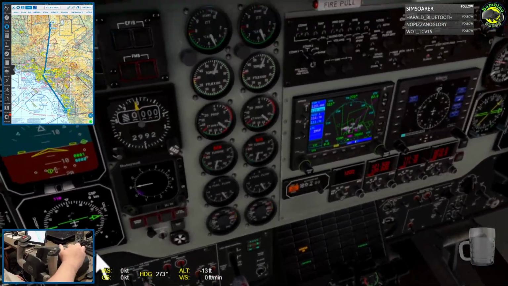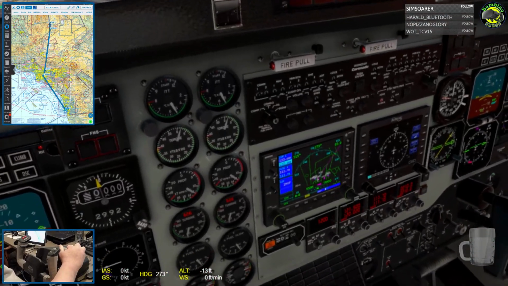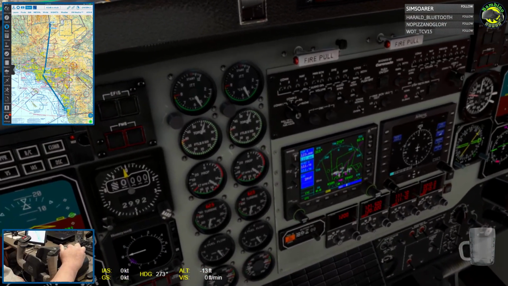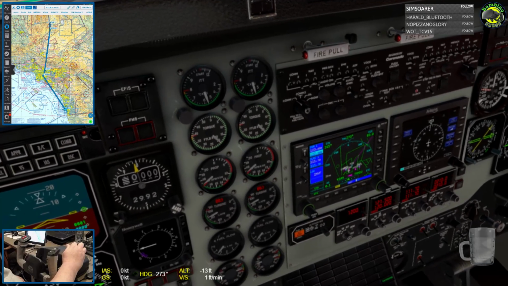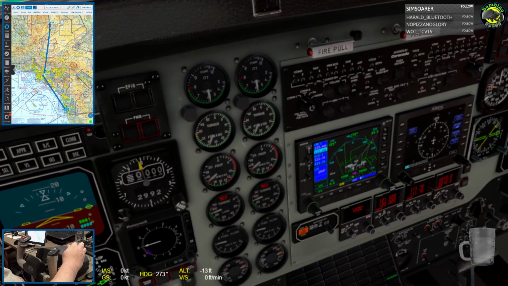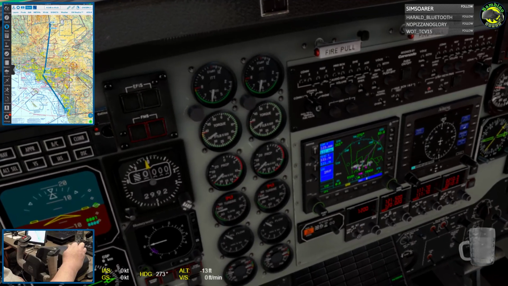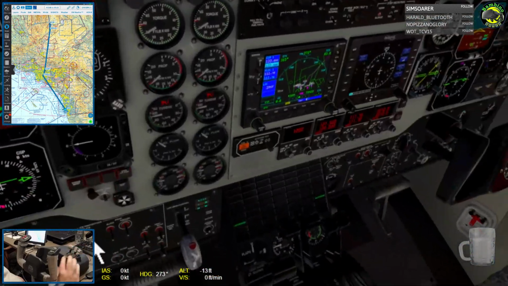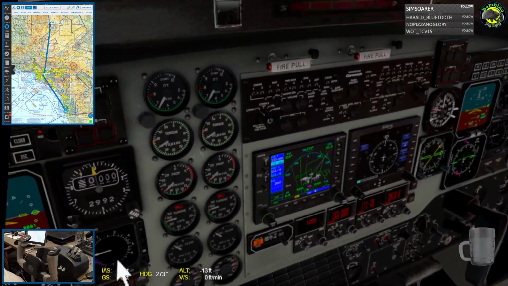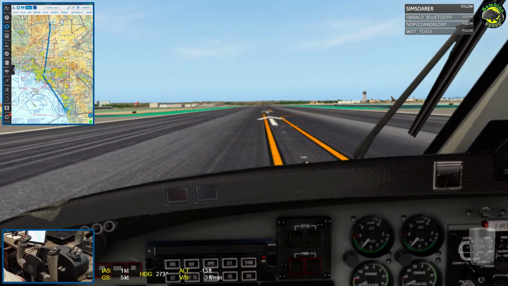First thing you got to do here, now this is the Coronado B1900. You got to be careful not to rev the engines. What I do is I bring the torque up to about 35. You don't want to rev the engines, because if you do, you will blow them and they'll catch on fire. So 35, that should be plenty. Want the flaps to 1, the first setting. Once we get everything up and running, we'll release the brakes, and here we go.